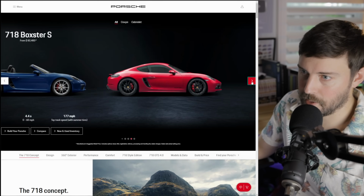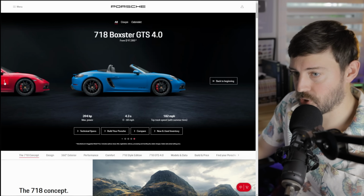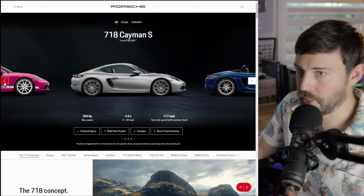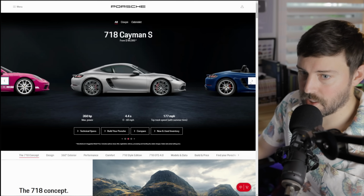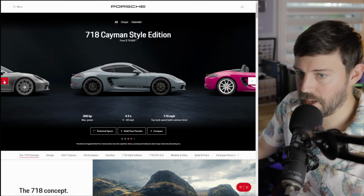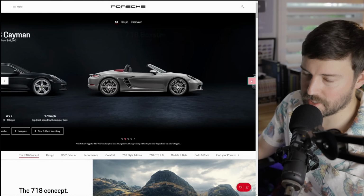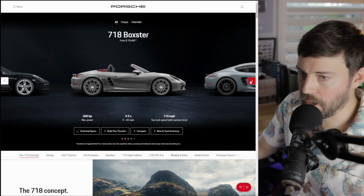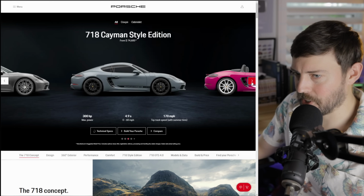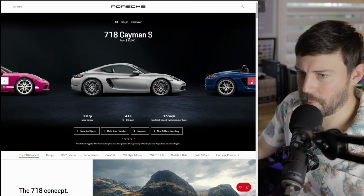The Boxster and the Cayman. You can get a manual on all these different powertrain and trim levels with the 6-cylinder GTS 4.0, with the Cayman S. See, look, the Cayman S is really maybe the bargain of the bunch. Gosh, I would take any of them. I don't care really. They're just so gorgeous. That mid-engine Porsche, unbelievable. 0 to 60 under 5 seconds for all of them, and it really doesn't get that much faster. All the way down to like 4.4 and maybe 4.3.